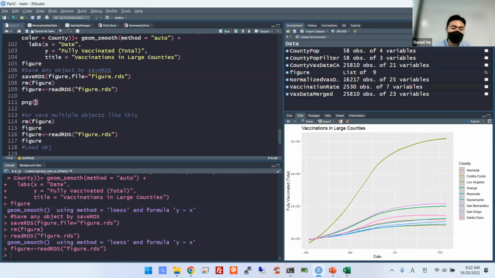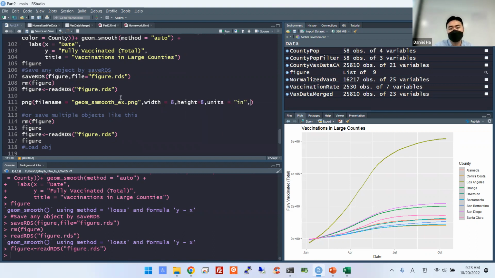You can also save it as a PNG file using a command. The first thing you need to pass in is the file name that you want to save. So it's going to be geom smooth example PNG, right? And you need to set the width. I set it to 8 by 8, and also the unit.